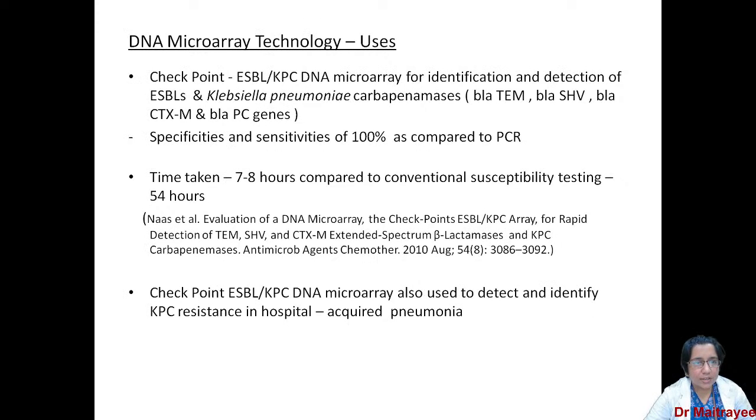Uses of DNA microarray technology have been found as the Checkpoint ESBL KPC DNA microarray, which has been used for identification and detection of ESBLs and Klebsiella pneumoniae carbapenemases. The sensitivity and specificity of Checkpoint ESBL KPC DNA microarray is 100% as compared to PCR. The time taken is 7 to 8 hours compared to conventional susceptibility testing, which is 54 hours. Then the Checkpoint ESBL KPC DNA microarray is also used to detect and identify KPC resistance in hospital-acquired pneumonia.